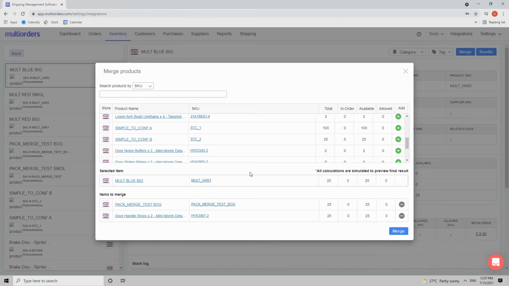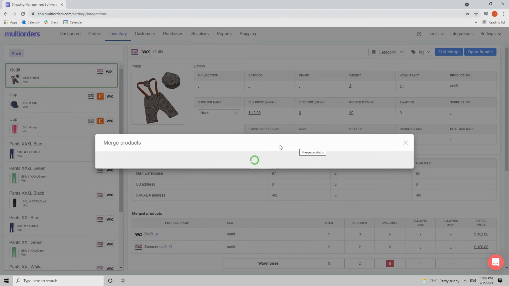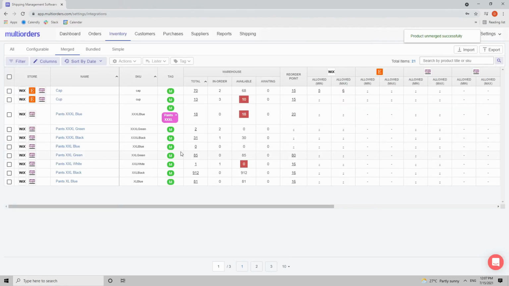If, for instance, your inventory is not as big and you're not planning to change the SKUs so that every shop would have the same SKU, you would click merge and these 3 items would merge. Unmerged. So this is the manual process, if, let's say, you only want to unmerge a couple of products at an easy and fast pace. As you can see, the item is no longer here and it was unmerged successfully.